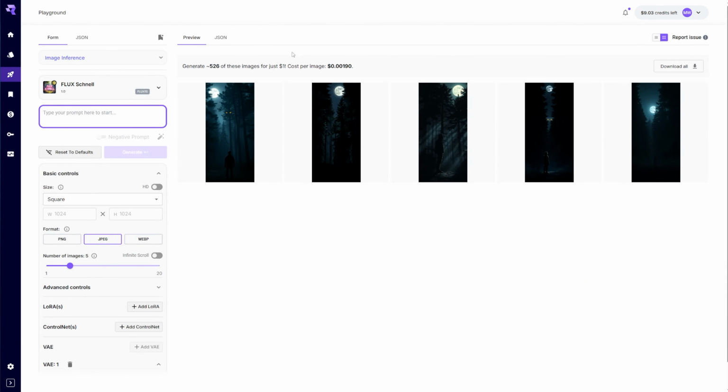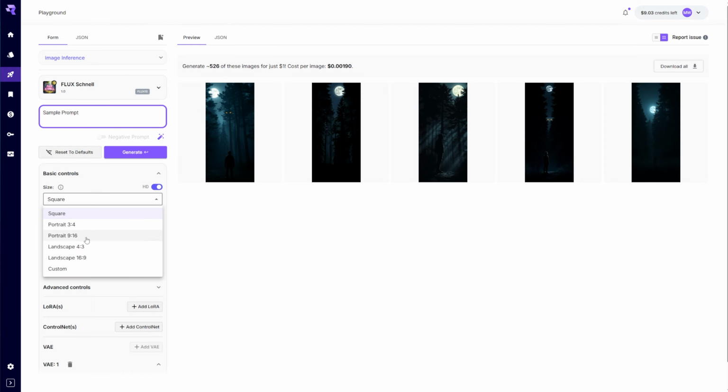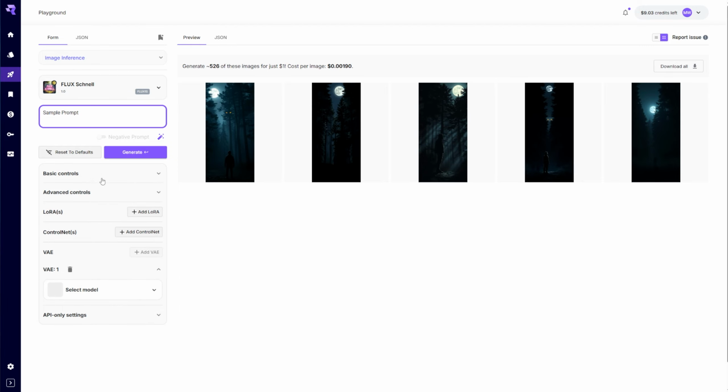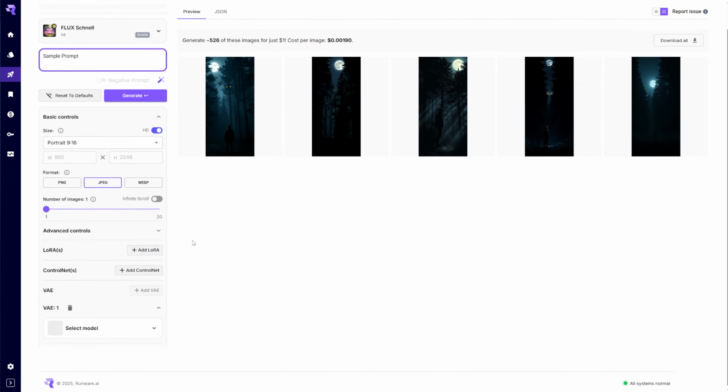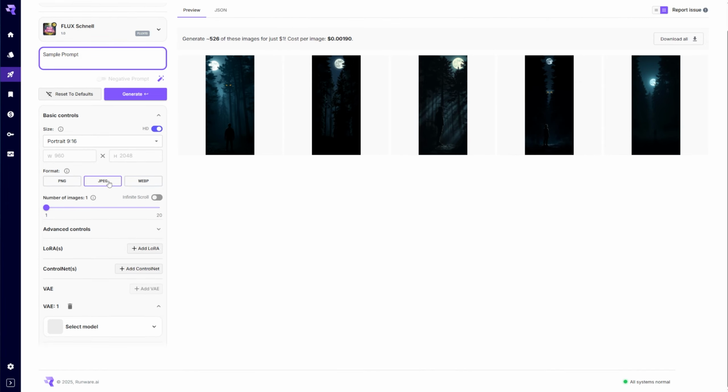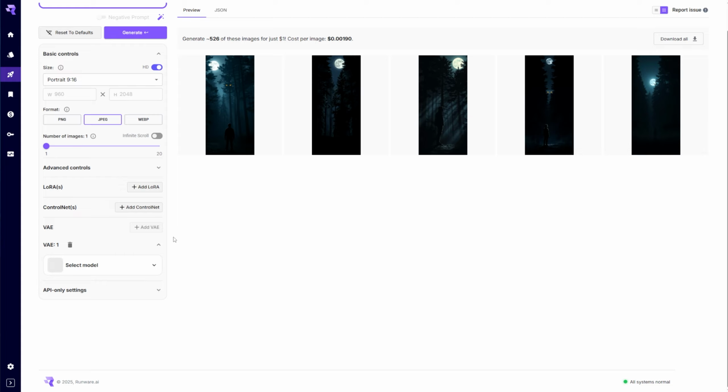Launch it in the playground, and then type a sample prompt. Instead of clicking on generate, I will select HD, select portrait, and I want to generate only one image. I want to select the JPEG version, and I want to display the costs.